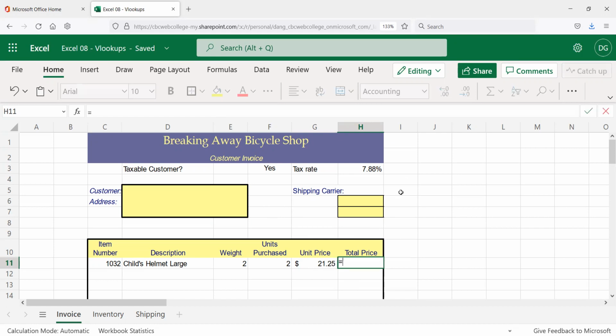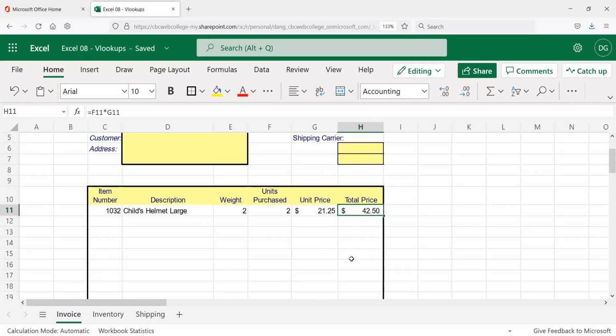So equal sign F11 times G11. 4250. Oh, good. Looks easy, right? But here's the thing.